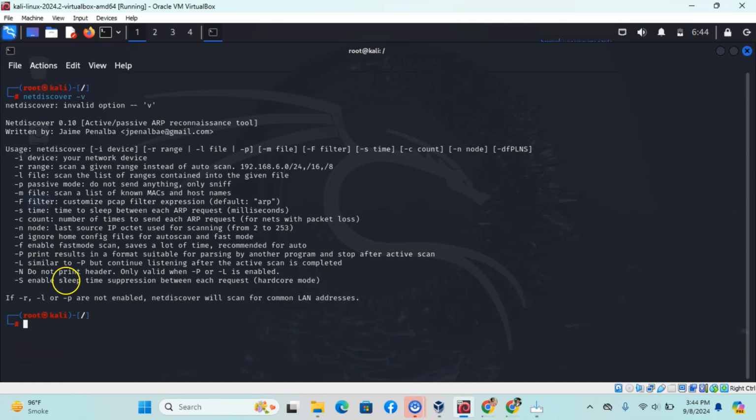No, we need -v. Here we find that -v is not available because the configuration file for this command is not available in this tool. Maybe it has a different name or a different type. We need to find that.